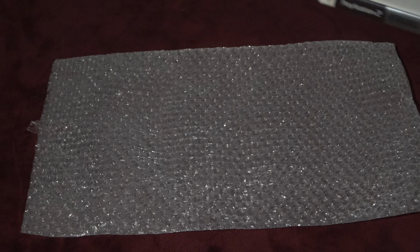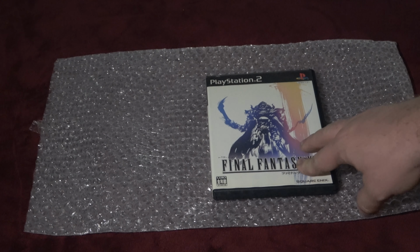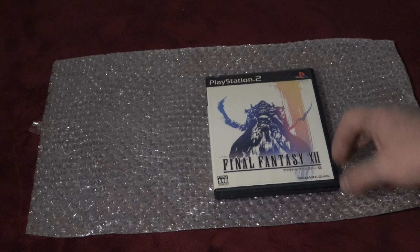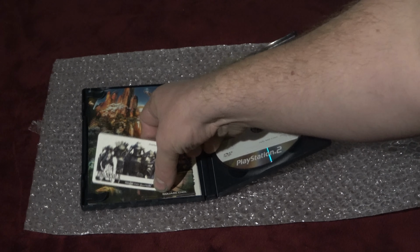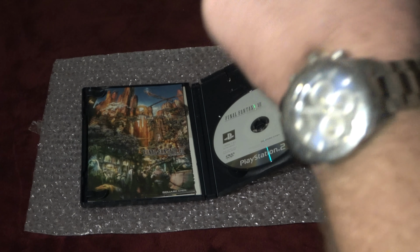Here we have Final Fantasy 12 from Square Enix. It's also a Japanese version, Final Fantasy 12. This one actually looks very similar to the European version, except for the Japanese language underneath it. And there's some stuff inside. What's this? Download 5 songs on iTunes. That's surprising.